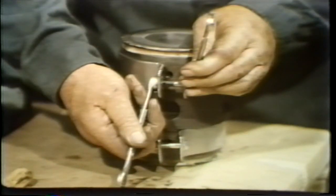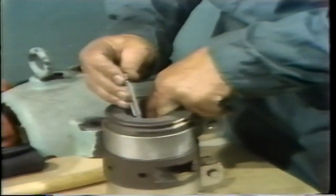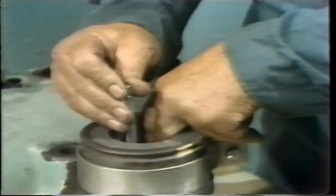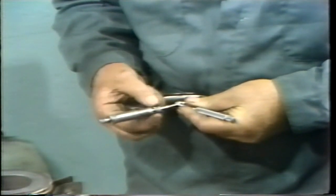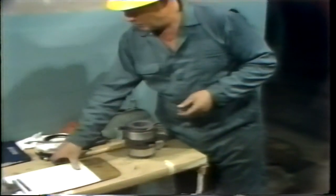Once he's finished tightening the clamps, the assembly is now together and he's ready to measure its inside diameter. To do this, he makes use of a telescoping gauge — frequently called a snap gauge — and an outside micrometer. The telescoping gauge is placed inside the assembled bearing halves and expanded until its size matches the inside diameter of the bearing, then locked in that position, removed, and measured with an outside micrometer. As when he was measuring the outside diameter of the bearing journal, after performing and verifying a measurement, he logs it carefully on the form used for this purpose in our facility. Each measurement must be carefully logged if the numbers are going to mean anything.